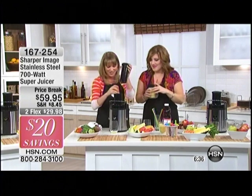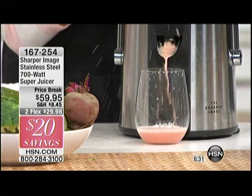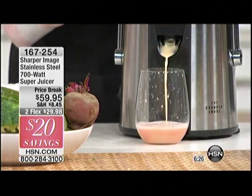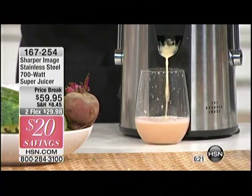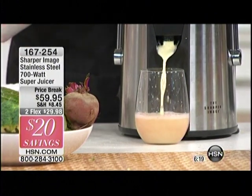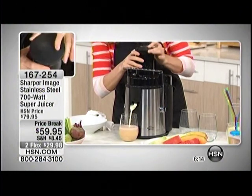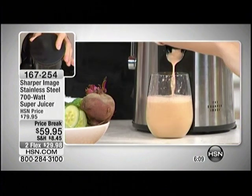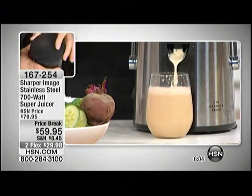In moderation, of course, so we don't get ourselves in trouble. But the point is, whether you are trying to increase the amount of vegetables and fruit in your diet — and a lot of us don't want to be on a diet — you can juice these things. This is the perfect amount of fruits and vegetables we're supposed to get in a day — five servings of fruits and vegetables, the daily recommended intake.